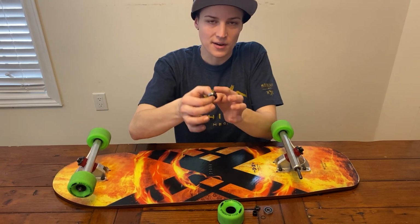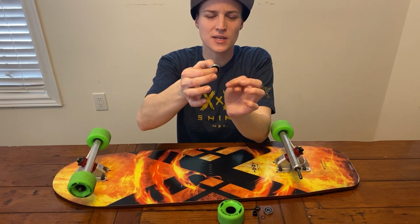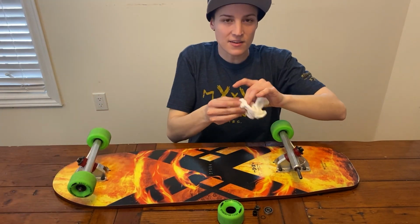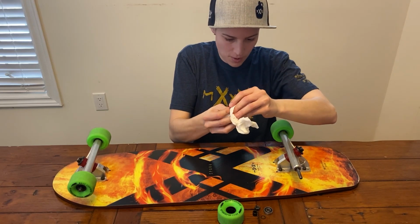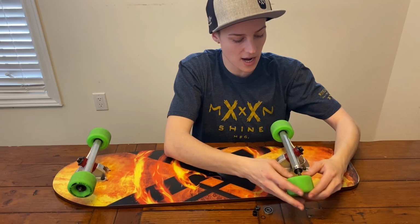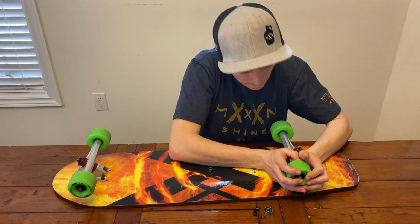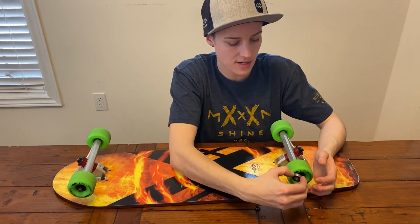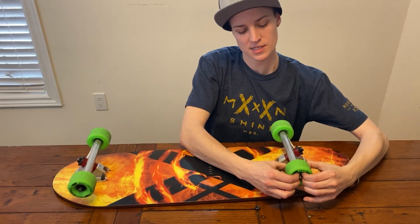And once you get your bearing covers back in, you can give it another little spin, disperse all the lubricant in there. And then I give it another little wipe on the outside before I pop it back in my wheel. Easy to do on your axle. So we're just going to pop that in there. Got a bearing spacer with my set of bearings. So I put that on, I put my next clean bearing on.